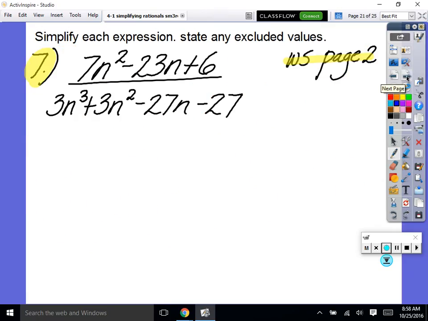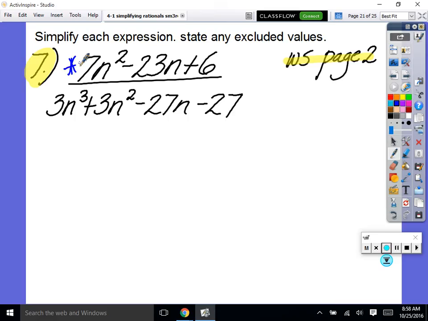We're doing good. Looking at number 7 on worksheet page 2. Flip to the second page. Here we go. Like I said, we're all over the place because there's good examples in every piece. So let's factor this one. There's a good reason why I'm choosing to factor this one. What multiplies to the top is quadratic. Do you see how there's no greatest common factor?